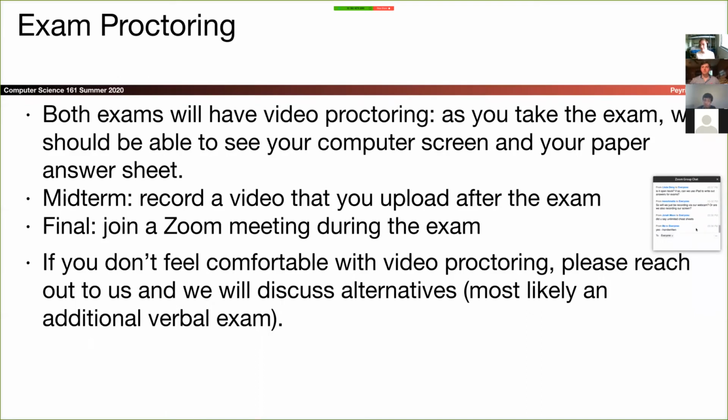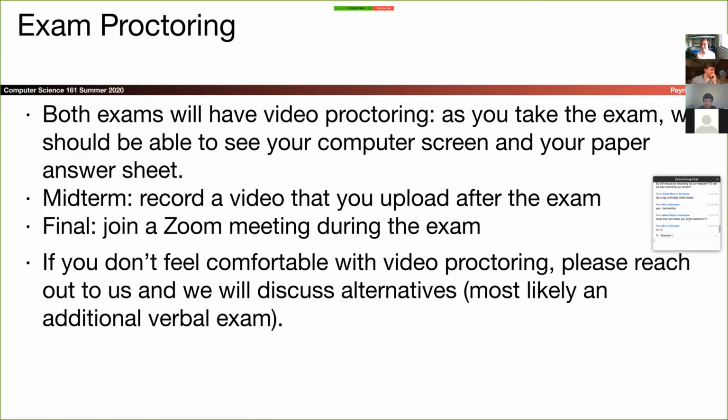Someone asked if it's unlimited cheat sheets. It is. Ideally, it should be handwritten because it's very easy for us to proctor, right? We can just look at a stack of paper next to you. Question, does this cam follow you to the bathroom? For very obvious reasons, the answer is no.